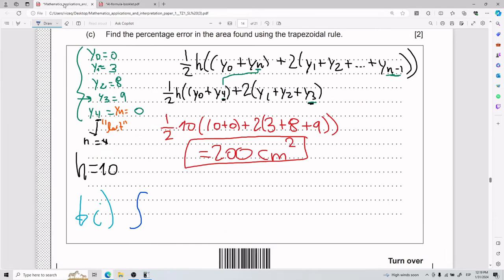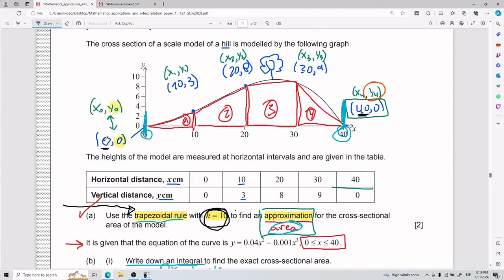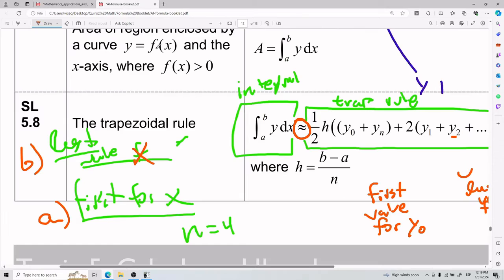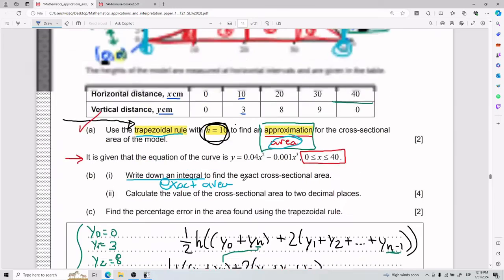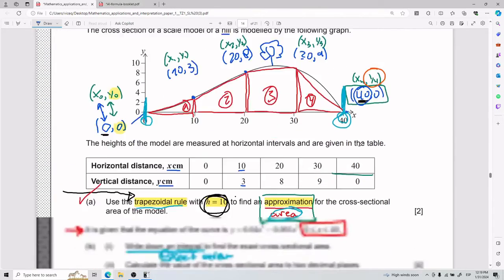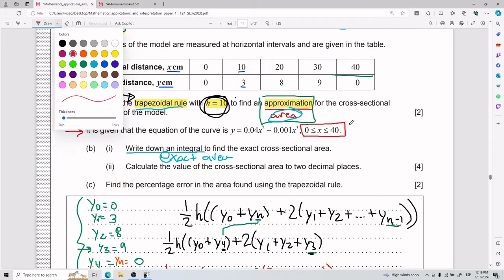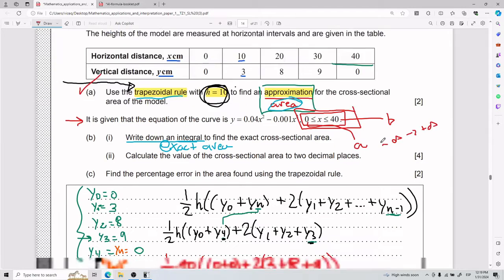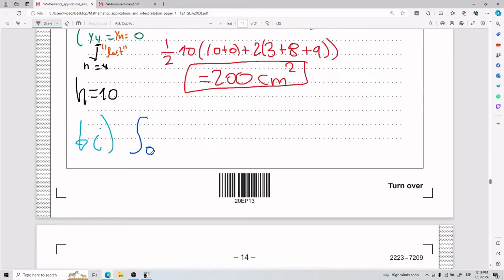Your first value of x we said was 0, so I'm going to put 0 over here, because A is on the bottom. And the last value for x is 40. Another way you can figure that out is here. You can say that this is A and this is B because of the domain that they give you. If they don't give you a domain, just do negative infinity to positive infinity. It'll work, trust me. So from 0 to 40 is all my x values that I will be taking for today.